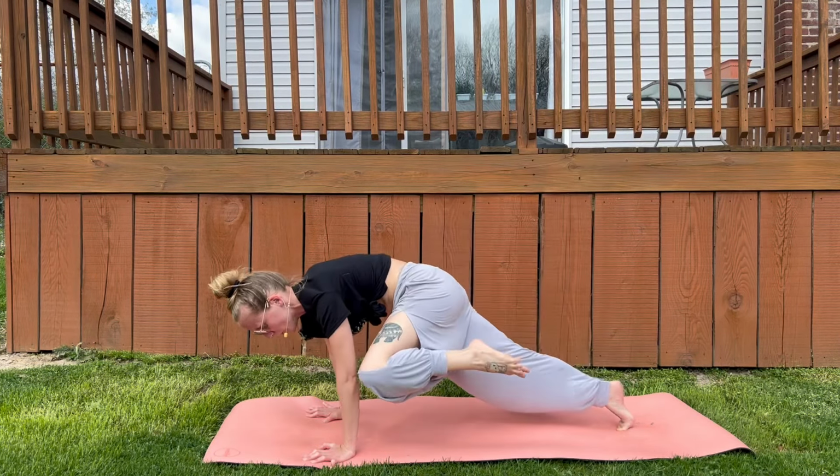You can absolutely come down and then come over, right? Just, you know, nuance. Allow your body to experience however it wants to. Inhale in. Exhale, rise up. Should have said that on the first side, sorry. Inhale, lift and lengthen. Exhale to bring it in, kneeling, pause. Take a moment, bring your palms together at your heart. Inhale, lift your crown.